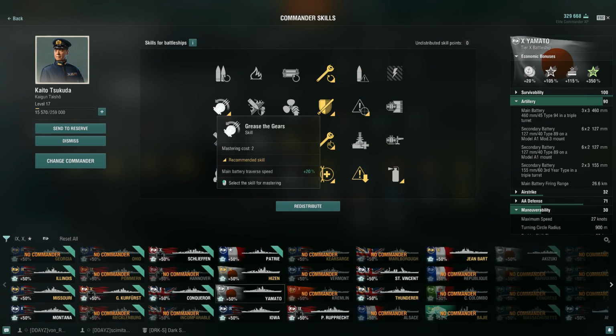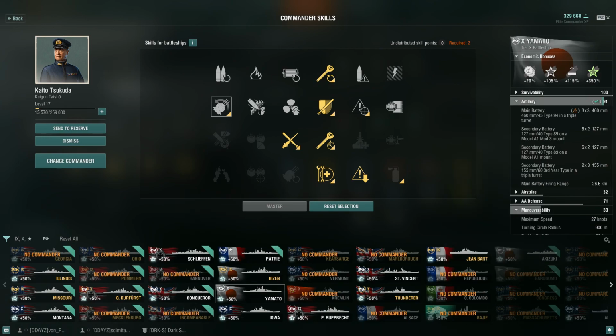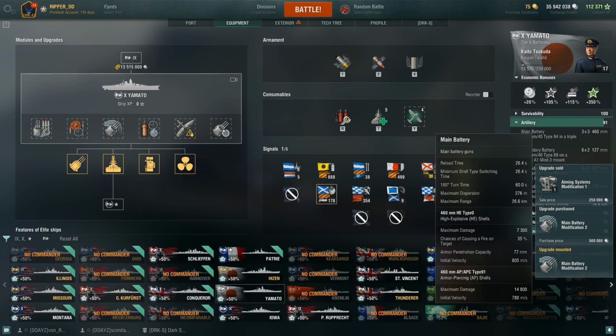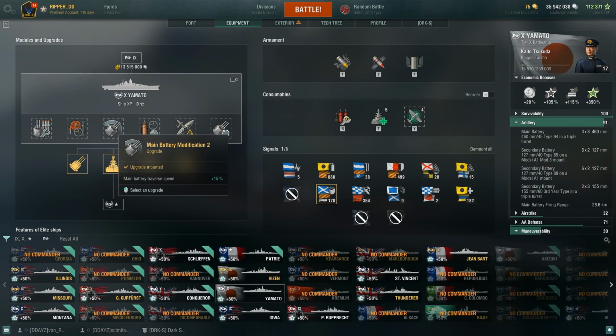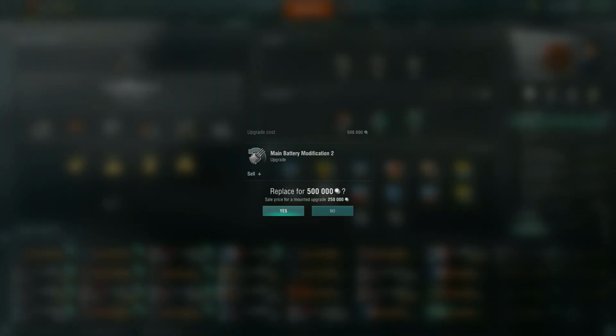Should I get the faster turning guns? Let's see what would happen. It gets it down to 57. What would happen if I picked turning of the guns? Let's see. If I did the turning... 60-second turning still. That's still kind of slow. So I don't know if it really helps me. I'd rather take accuracy, but honestly, wait, what is that?